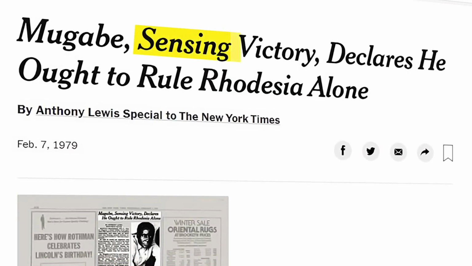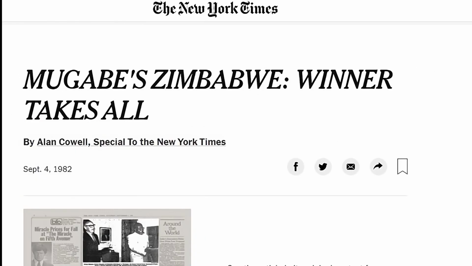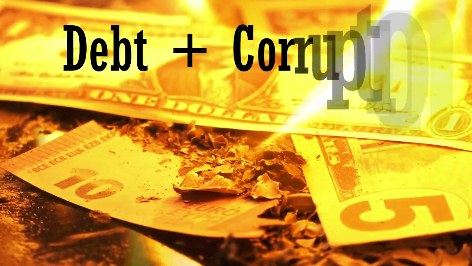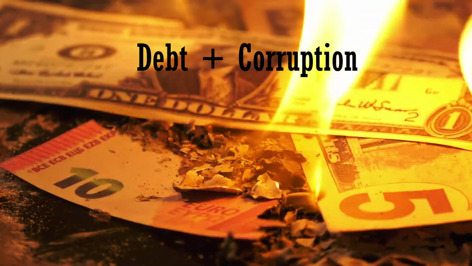The state printed more money in response to rising national debt. Increase in political corruption was coupled with an underlying weak economy. When Zimbabwe's hyperinflation spiraled out of control, the aftermath was a foreign currency, consequently the United States dollar, being used as a medium of exchange instead of the Zimbabwean dollar.